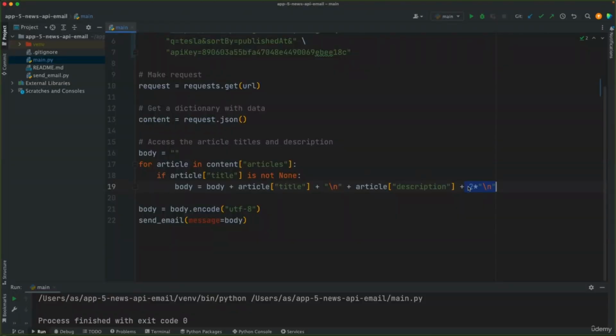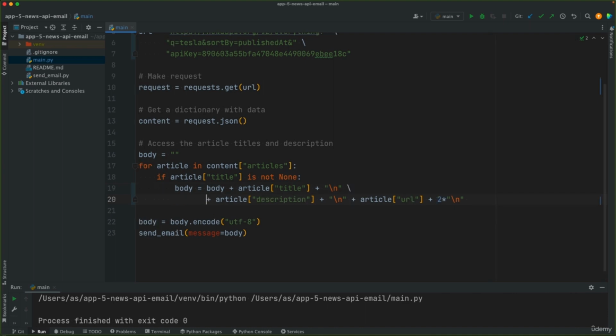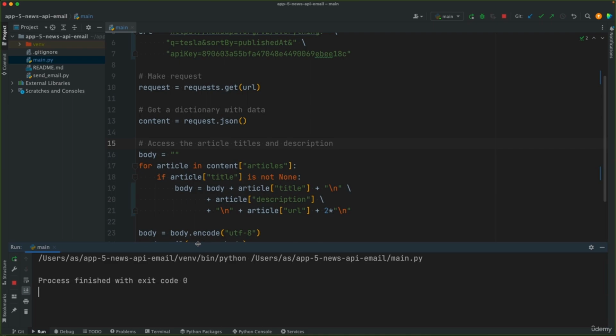But before we add the 2 break lines, we want to add one other break line, so plus \n, then plus article URL, so like that. So that should do it, but let me split this line because it's getting too long. So there as well.